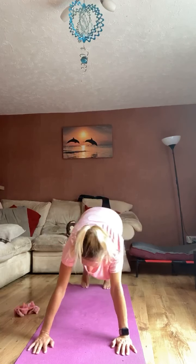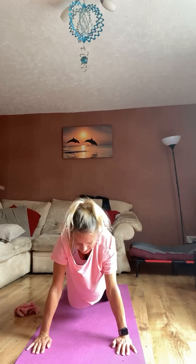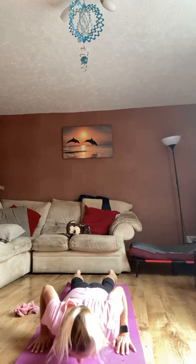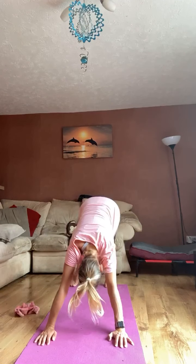Now if you don't want to go to hands and knees, you can go straight to your chaturanga. But if you need to, drop to the knees. Bring the chest down. Open up into your Cobra. You could come up slightly more if you want to this time, but work in your own level. So either back to hands and knees or tucking the toes straight back to your down dog. Feet hip width apart.